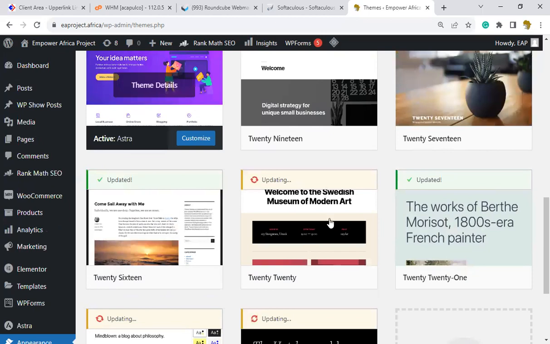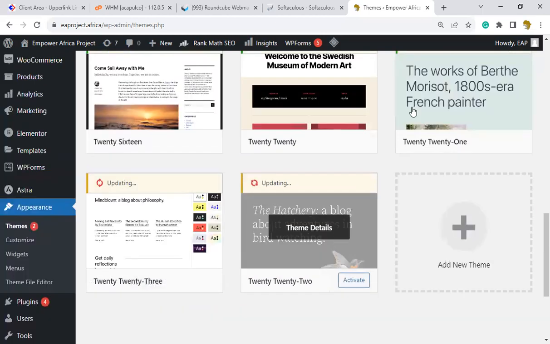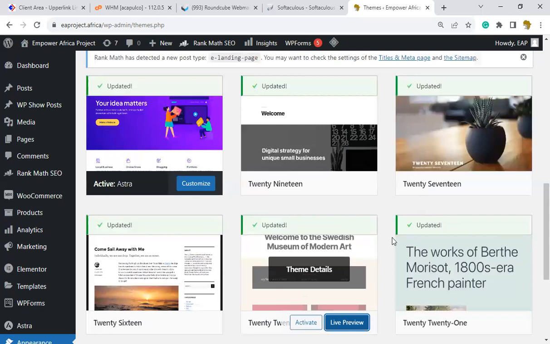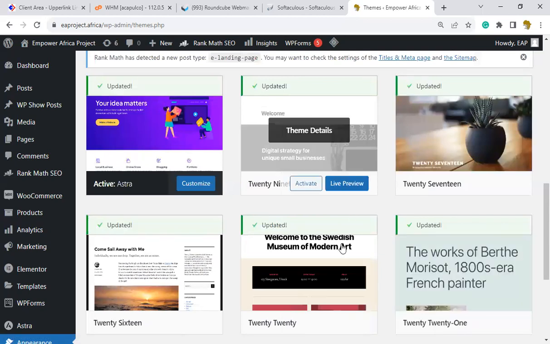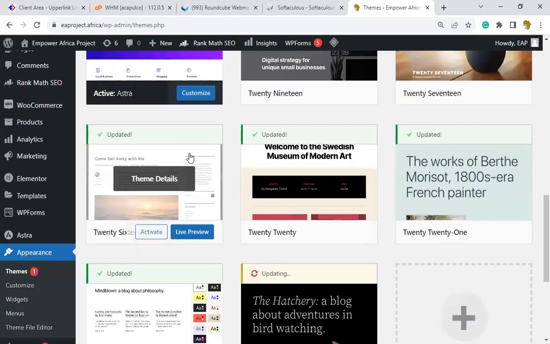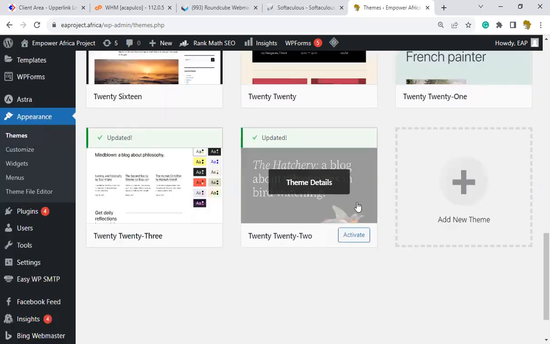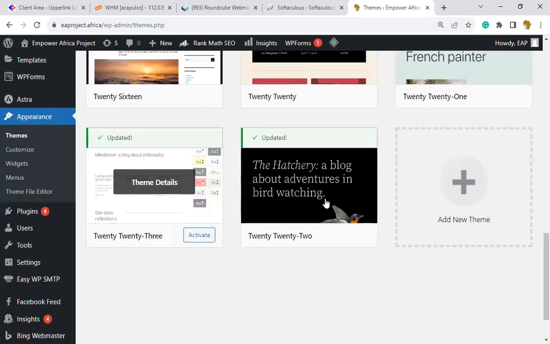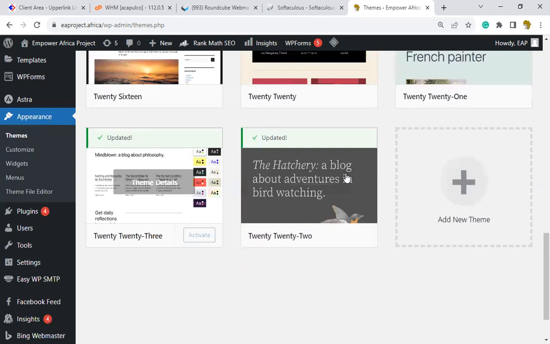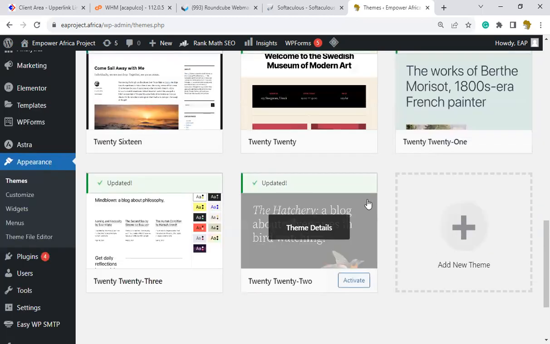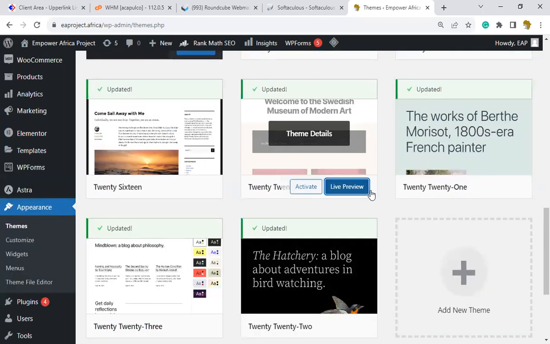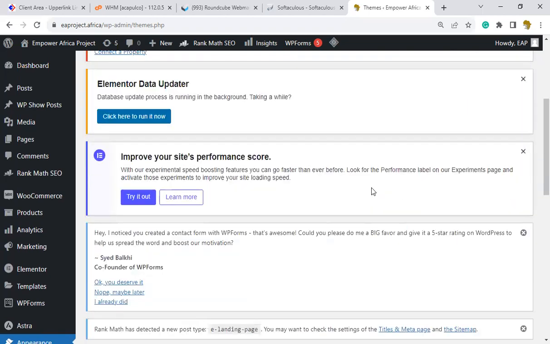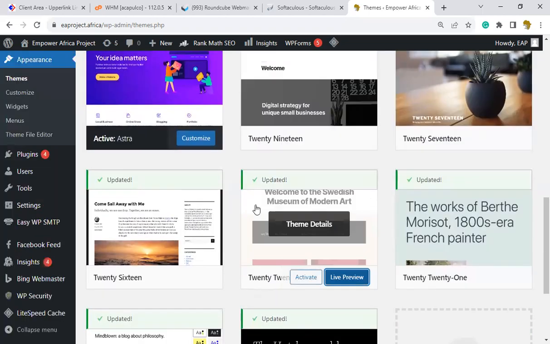I'm doing this because I don't need all these other themes, but I've used them before. If I choose not to upgrade them, if I delete them, they may affect the operation of my system, of my website. So it's better I just keep updating them, and let all live.